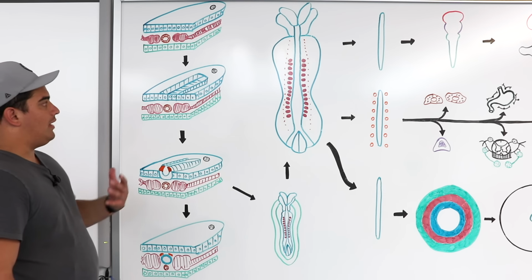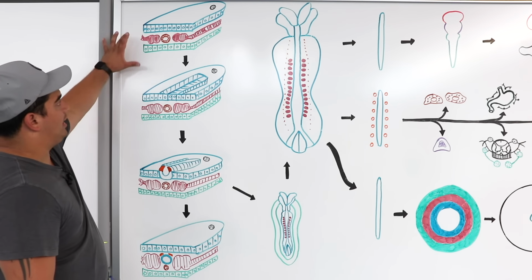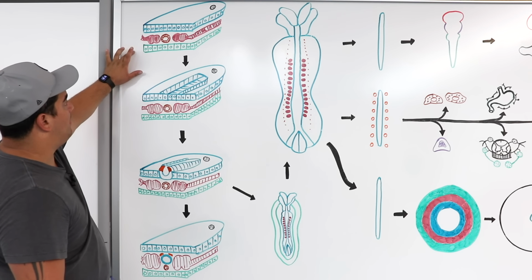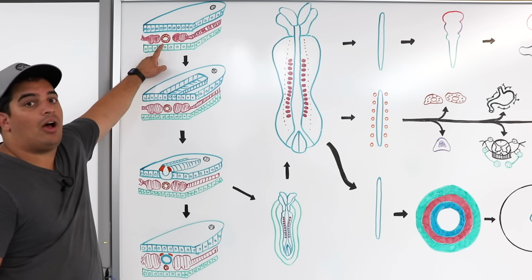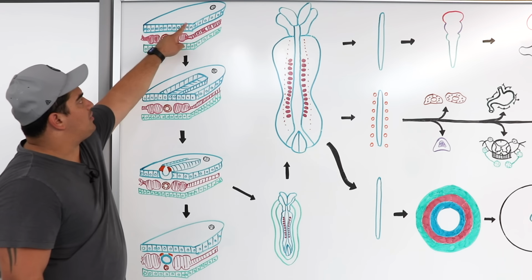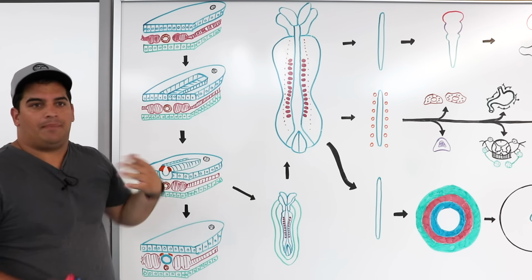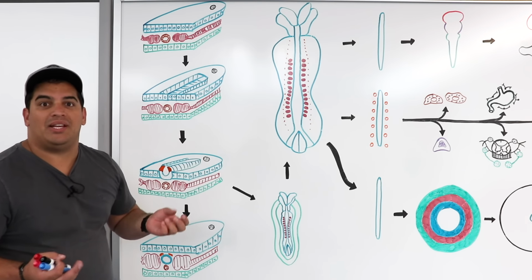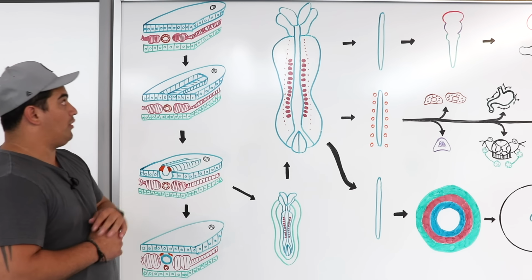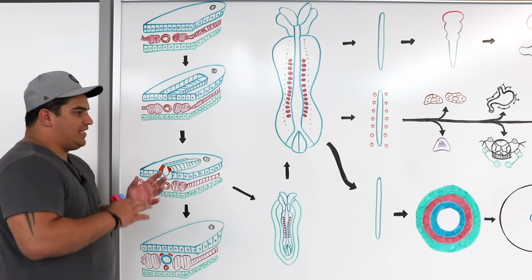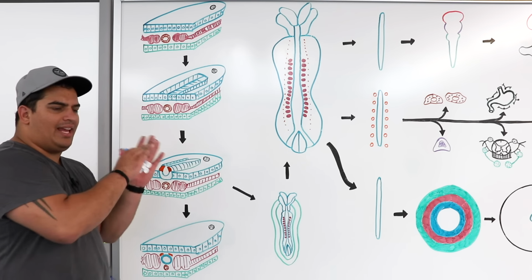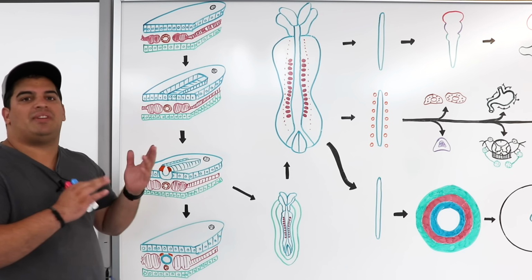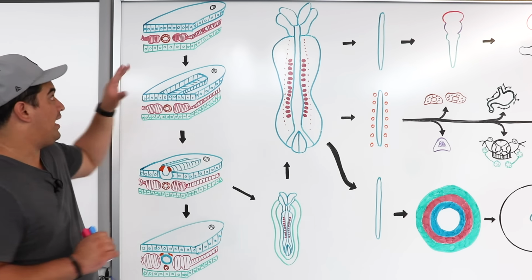All right, guys, so we ended last when we talked about the trilaminar disc. We talked about how we formed the ectoderm, mesoderm, and endoderm. Remember, we said that the cells moving through the primitive pit are kind of like mesodermal derived cells, and they form the notochord. Now, we were at the end of the second week, close to about day 15 to day 17. That's about where we're at right now.